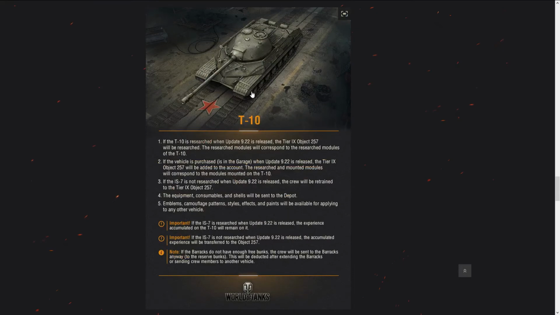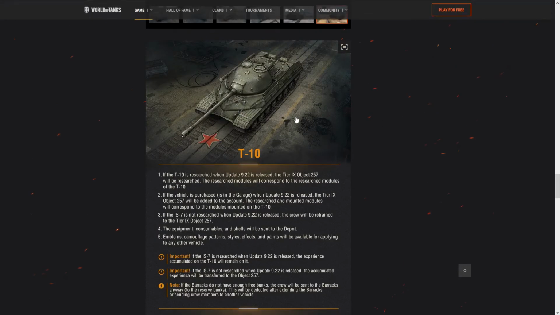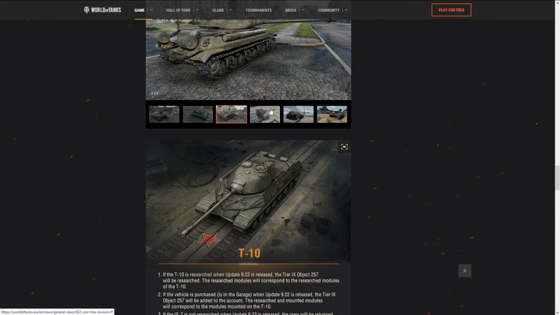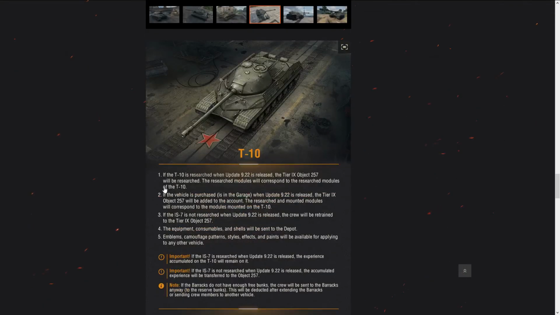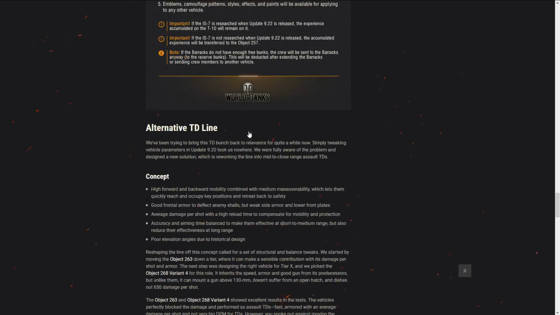Then we have the T10. This is just a render image. Why did they put that here? They have actual screenshots, and then here they just put the garage image. Not even what you see in your garage, what you see at the very bottom, the picture in your garage. Okay, and again, if you have this in this research, then you're gonna get that. Basically what they're doing: alternative TD line.